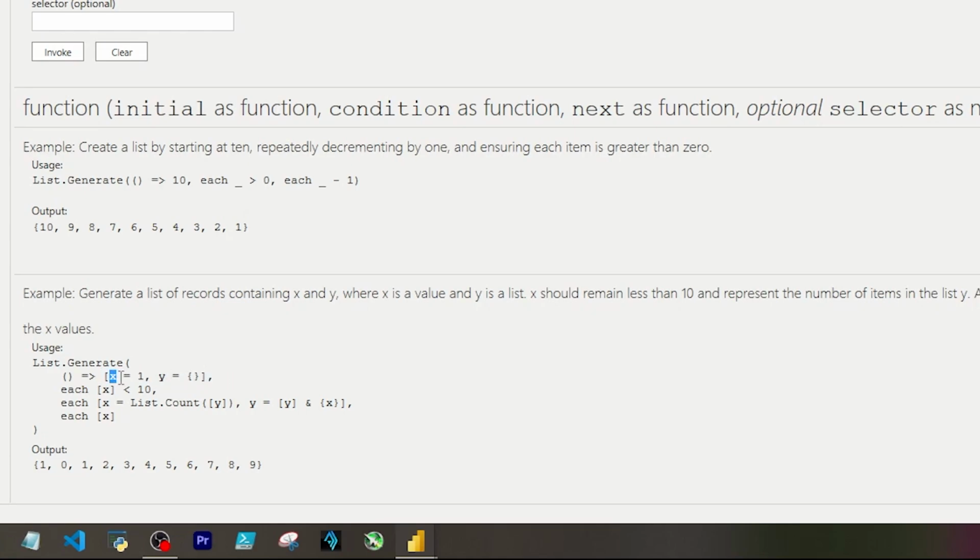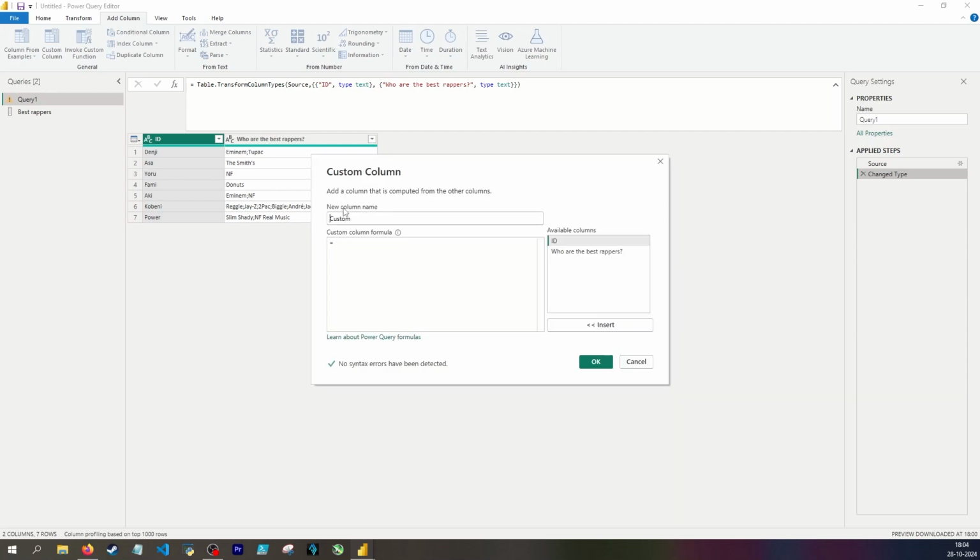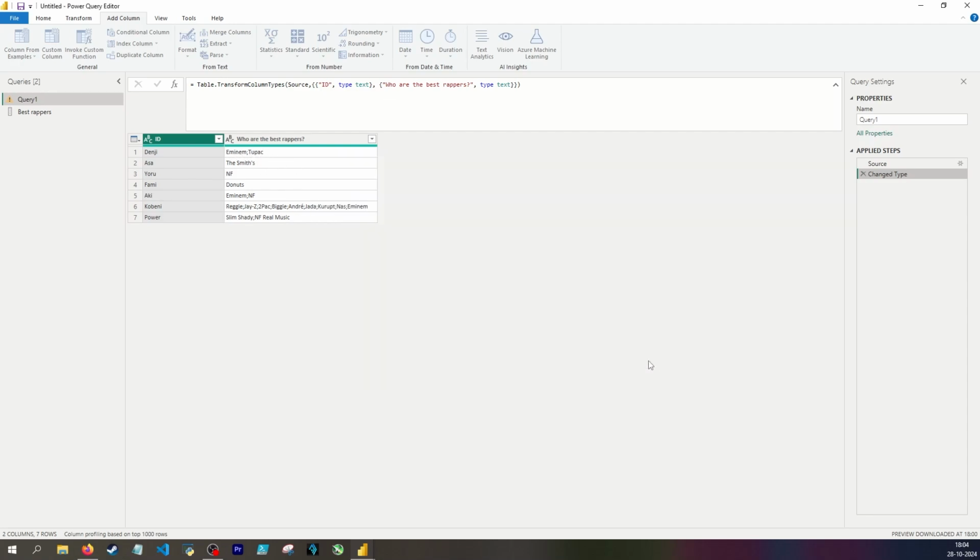So I'm saying that I have a starter value, which would be my looper, which is what I use to determine when the loop should end. And then I have a list, which is where I'll compare the current correct answer to my answers column. Without further ado, I want to add a new column where I use List.Generate, and actually I don't want to use the UI in order to add my new column, because I want to store this current answer value inside a variable, which will make it, at least to me, a bit easier to understand.